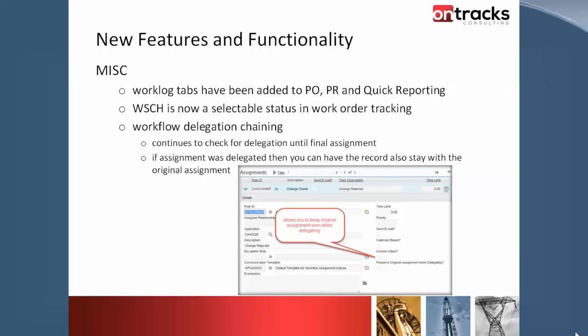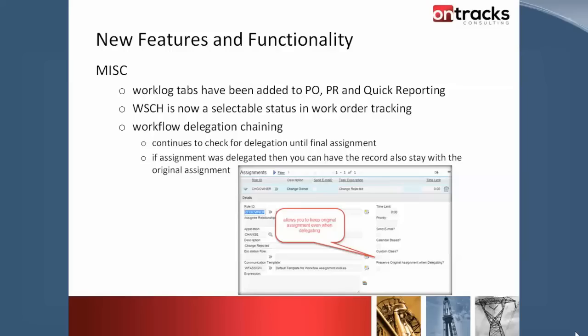All right. A couple of new features. Workflow delegation is a new feature. Previously in 7.5, if you had a workflow and the user had a delegate, it would just go to that first delegate, and that's it. With 7.6, it actually keeps on chaining. So if you've got one user that has a delegate, and that second user also has a delegate, that workflow record will continue through the chain. In 7.5, that didn't happen.